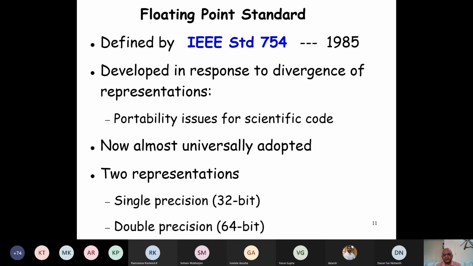Yes, anybody like to answer? Yeah, Varun, please. Because in fixed point we can use only a limited range of values, but if we want a larger range of values we can use floating point. In fixed point we could have higher performance in comparison to floating point. So floating point we can use in general cases, but for higher performance we can use fixed point in some other cases.